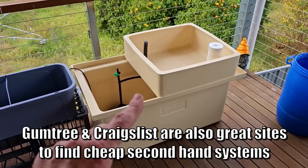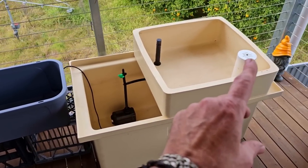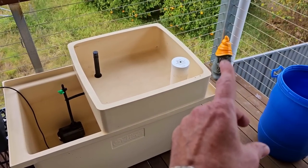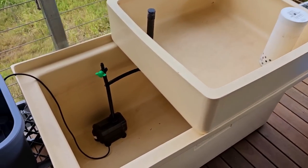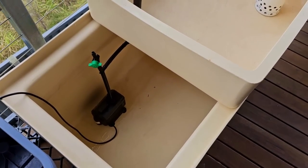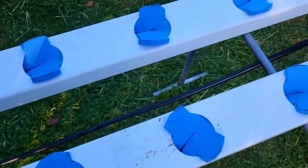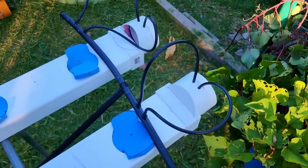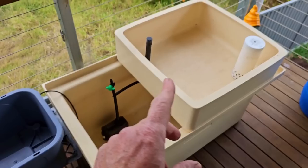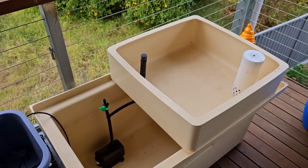John was actually running it as a hydroponic system when I picked it up and there will be a few adaptions. I'm putting a soil bed on there and a little mint bucket like Terry's made for his system just over the other side a little bit later on. The plumbing down here is slightly different — John basically had it set up to feed off to a couple of hydroponic rails that he was growing using the hucho pucks in. I've made a few adjustments so I can plumb up another line that will come up here across to the soil bed and also tee out to the mint as well. I've just added a little master valve there so I can isolate it for the time being.